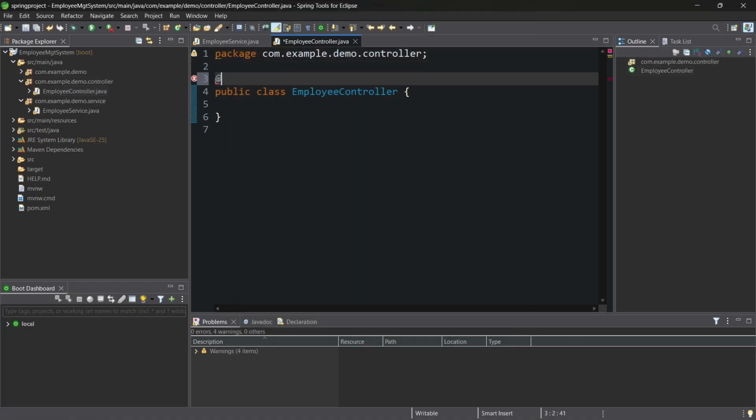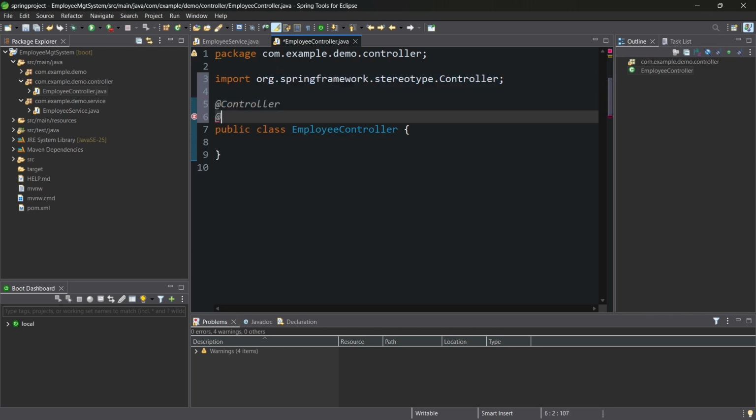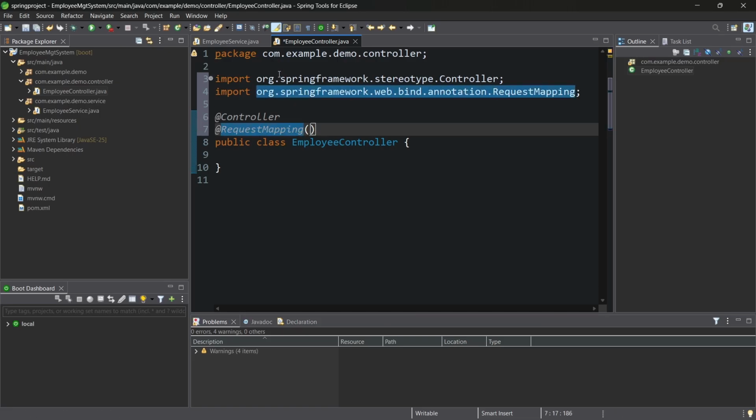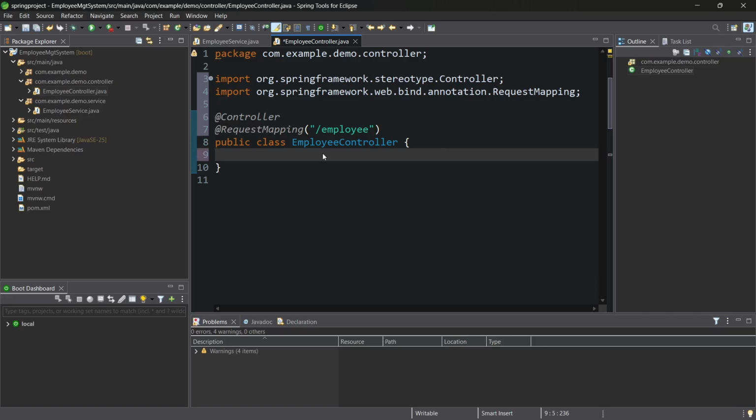This annotation is Controller. Then request mapping. Control Shift M will automatically import it, otherwise you can hover and import it. /employee. Okay, so we'll create the private employee service.